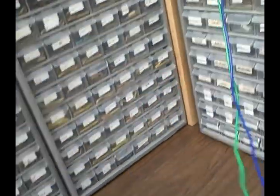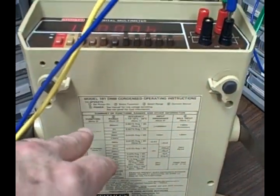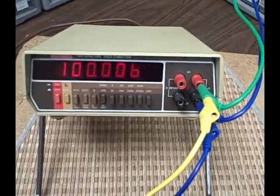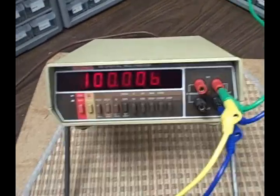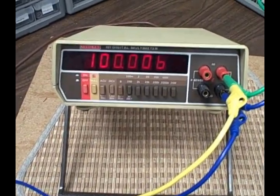Take a look at the rear of the unit. And finally, tilt her up and we'll take a look at the underside. What we notice on the underside is we have our condensed operating instructions. Along with this, I have a CD manual. It's a user service manual. So you've got the complete outfit here. It's a very nice unit.